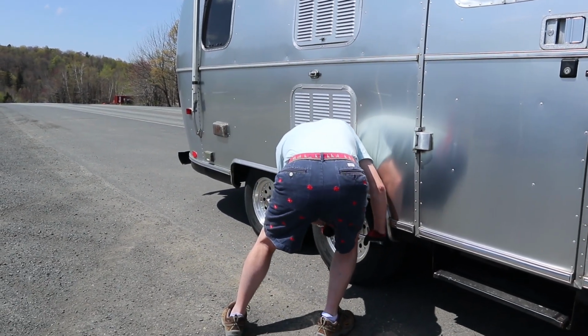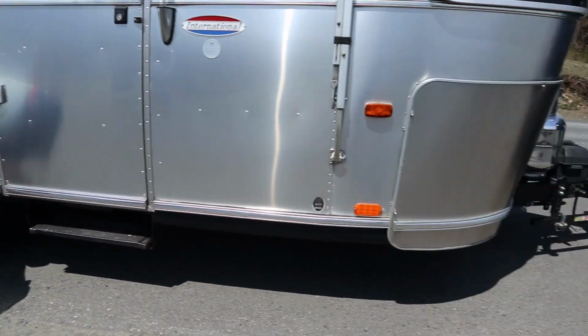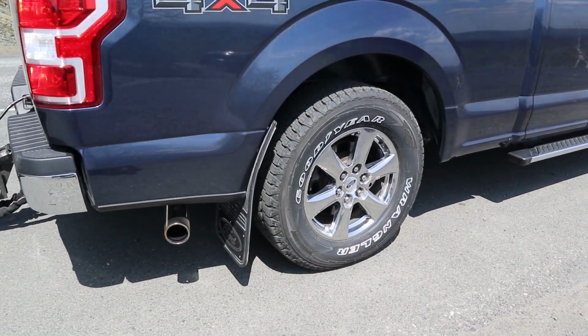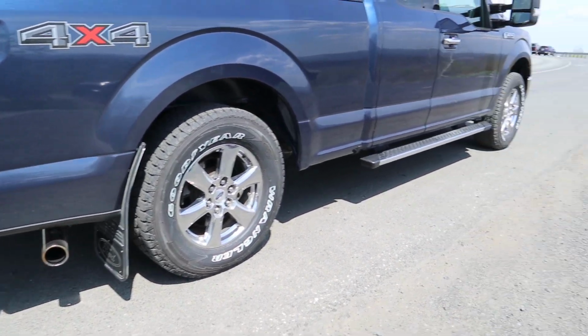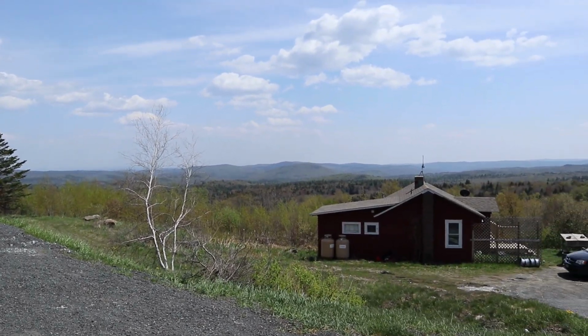Are you going to do the truck tires too? Yep. We're doing the truck tires as well, because we put on brand new tires. And they're looking pretty sweet. And the view here is pretty nice. We're on the way to New Hampshire for our newbie rally. Should be a lot of fun.